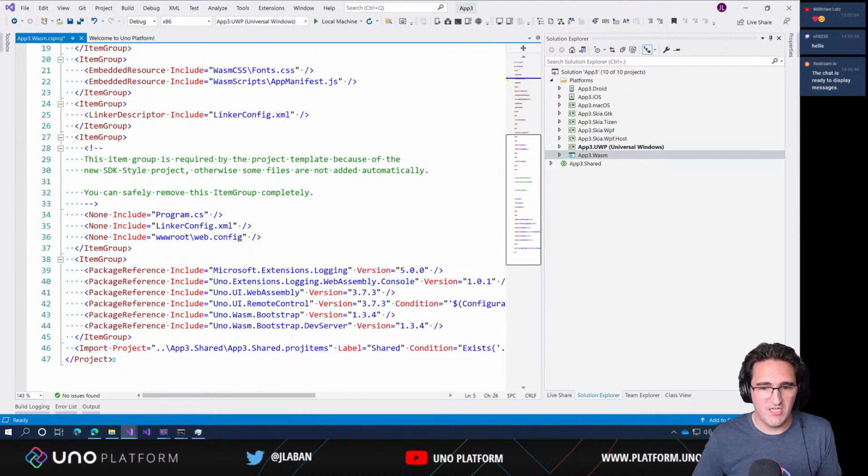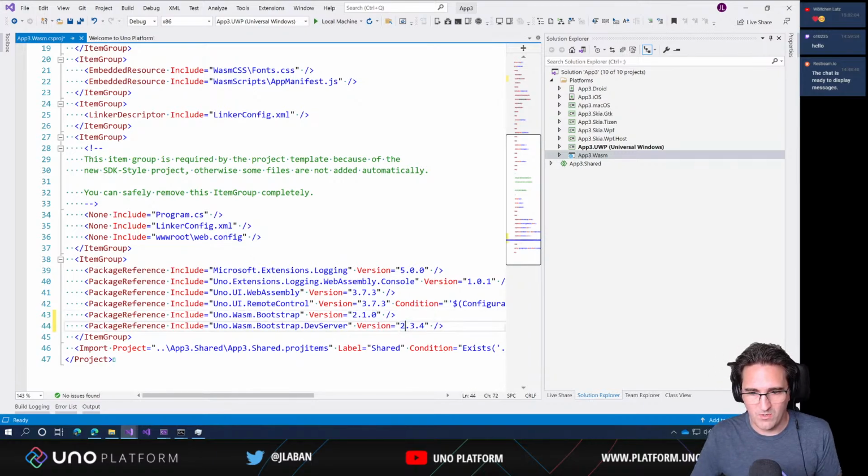Another thing that needs to be changed is the Bootstrapper. 1.3.4 was the version that was providing the mono runtime, so the mono/mono repository version of the runtime. And now we want to update that to the latest version, which is now in the .NET/runtime repository on GitHub. So we can move that to 2.1.0.